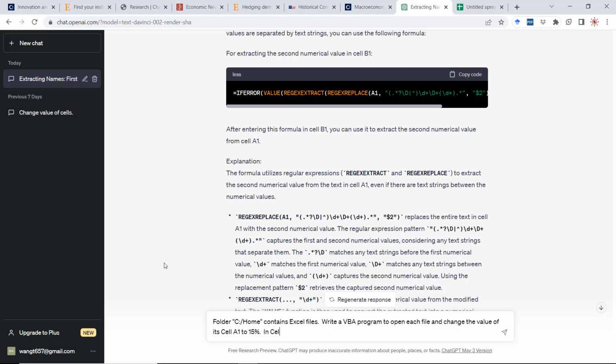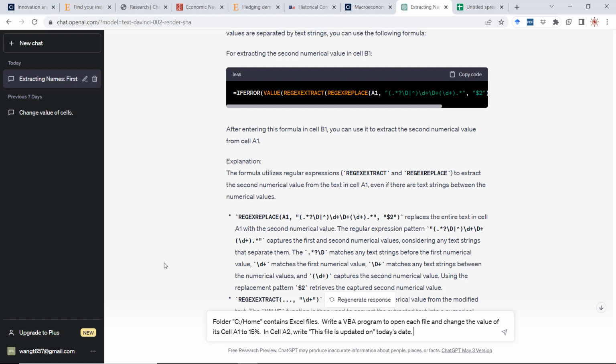And in cell A2, write "this file is updated on today's date."